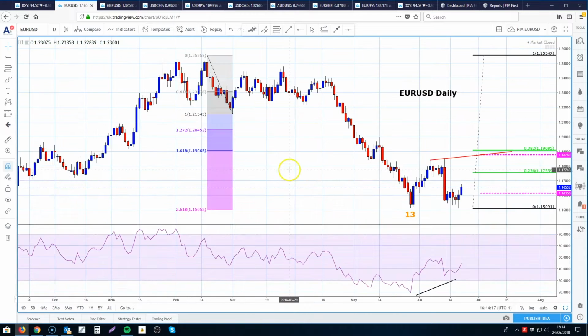The daily chart, here we can see the 261.8% extension far better. We've got bullish divergence posted on the RSI. So basically the chart makes the same low, but the relative strength index makes a higher low, and that tells us that this last move is not as strong as this move basically, and is often an indication that we're going to see a correction or a move in the opposite direction.